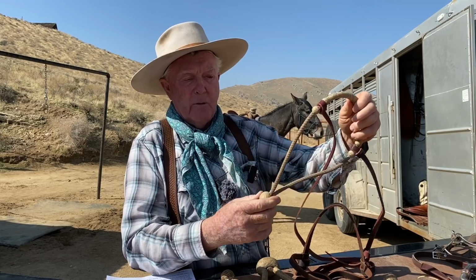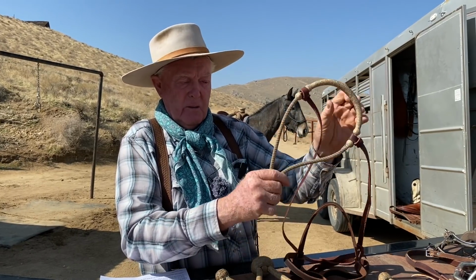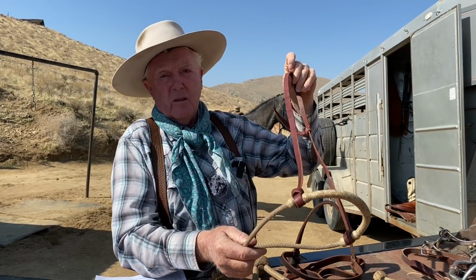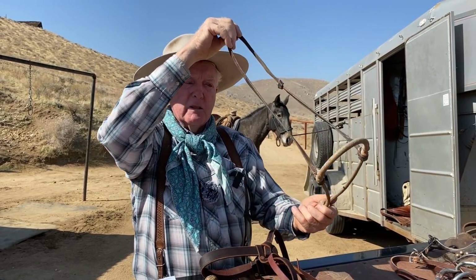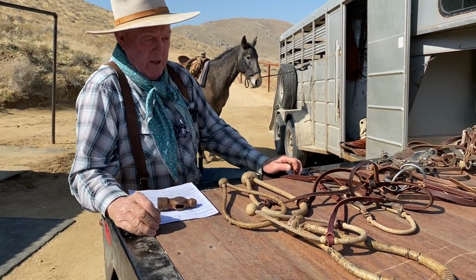I personally don't have a problem with riding a horse in what's known as a 2-rein. There would be a small diameter macate hooked to this, and I would ride my colt with this bosalito prior to the spade bit. And I've told you this before. If I choose to use the rawhide one, which is this one, then I in fact will have a small macate hooked to it.